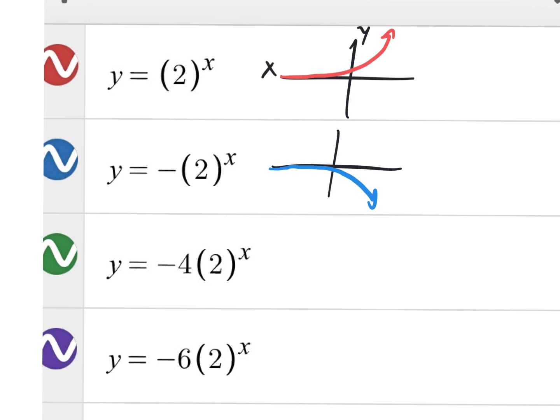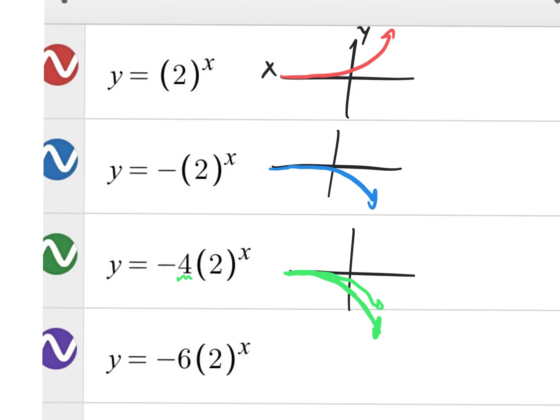Now, what if we go to the -4? Well, the negative is going to cause this red one to reflect over the x-axis, but the 4 itself will cause it to stretch. So just a quick sketch, just so you could think about it. The negative sign is going to cause it to reflect, but then the actual value of 4 is going to cause it to stretch. So it's going to be stretched further. Okay. Obviously, we're going to type all of these. I already typed them all into Desmos.